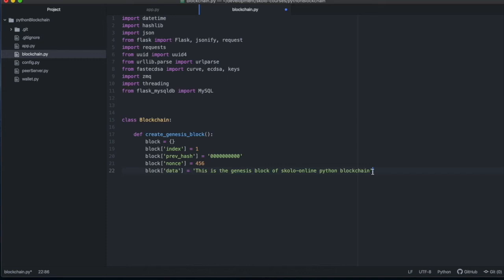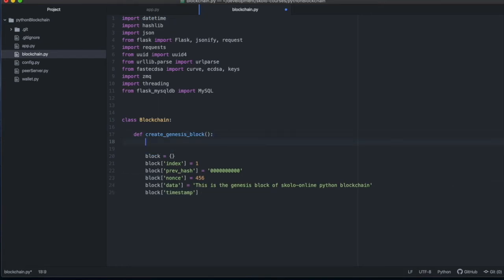We need the block timestamp. To get the block timestamp, we need to calculate that block timestamp. So we have imported what we call datetime. We're going to calculate our timestamp quickly. I'm just going to create a variable and call it the time. And the way you do that, you would say datetime dot datetime. Datetime dot datetime twice. And then you say now. That's if you imported it like that.